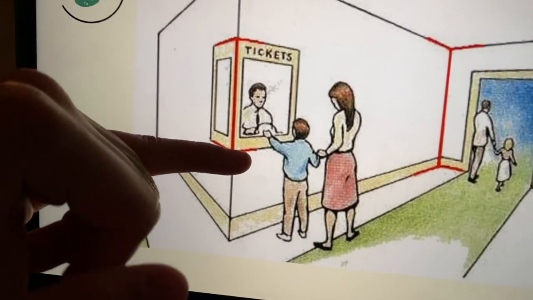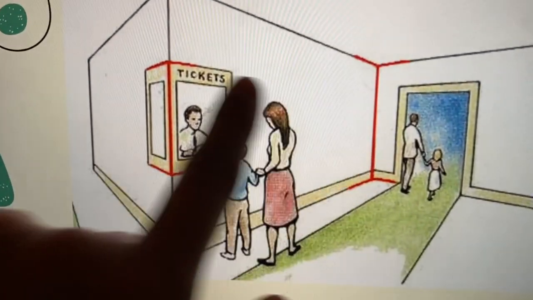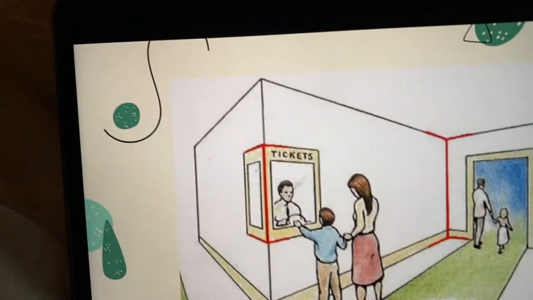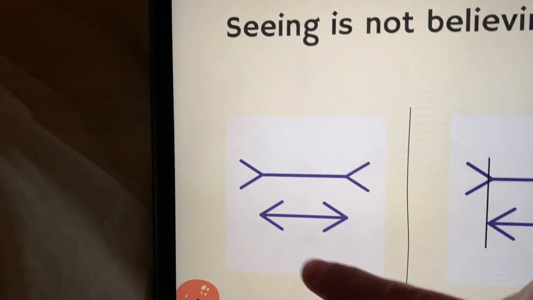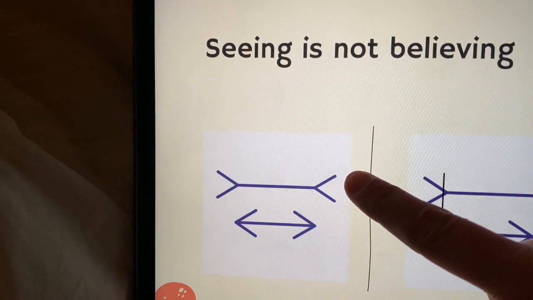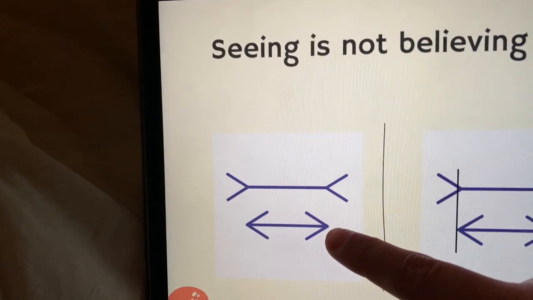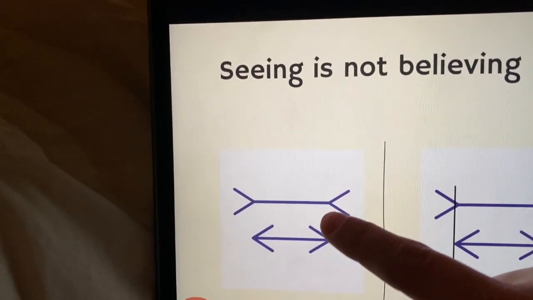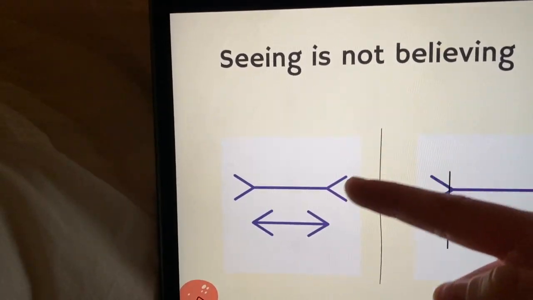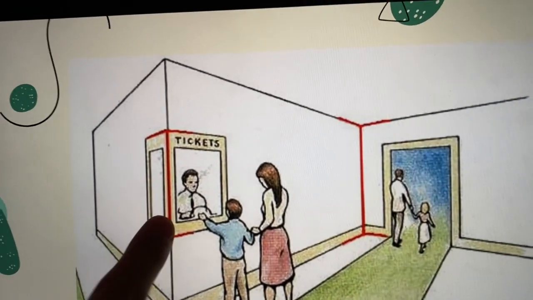But if we line this up and just draw a straight line all the way over there, we can tell that these two lines are the exact same size. It just has to do with perception, honestly. Because if we see these lines how we did before, this would be the corner of the room that is farthest away from us, and this would be the corner of the room that is closest to us. In reality, this line is going to be smaller because it's farther away from us. But the way that we see it in this image, both of these lines are the same size.